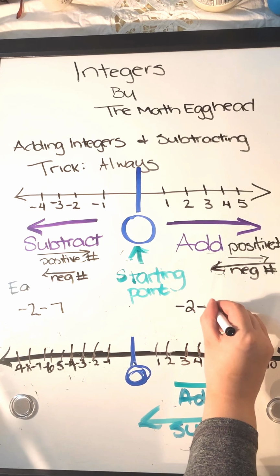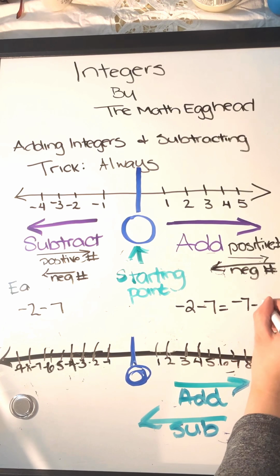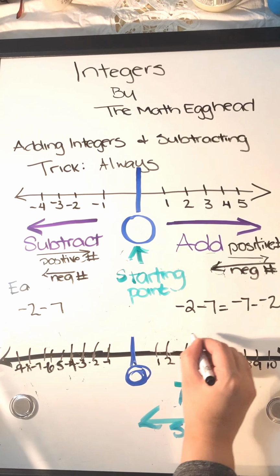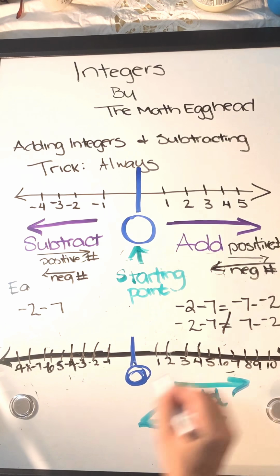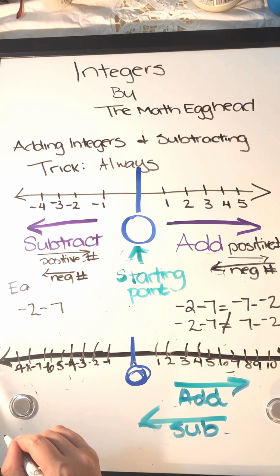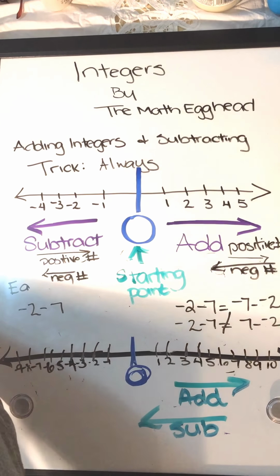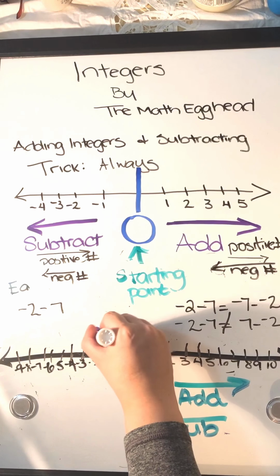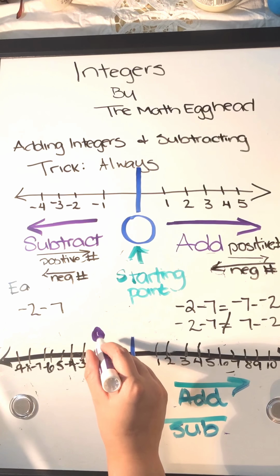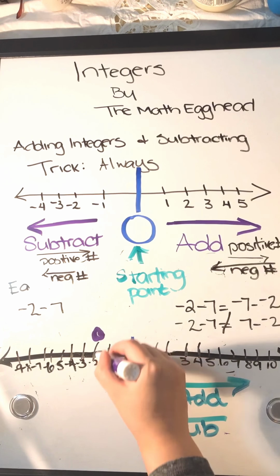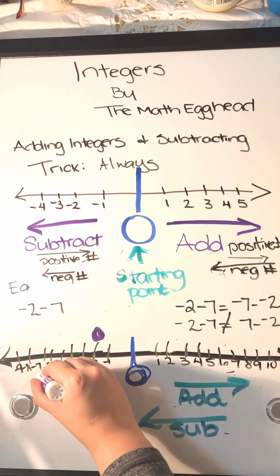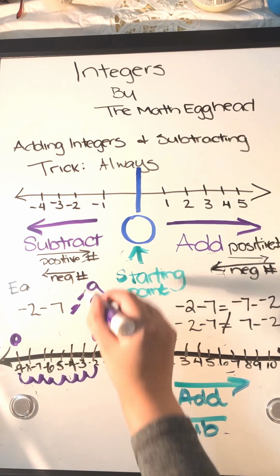So negative 2 minus 7 equals negative 2. It's the same thing as negative 7 minus negative 2. But I don't want you guys to rewrite it like that. I want you guys to rewrite it how you should be rewriting the problem. So when you're dealing with a subtraction, it should be negative 2 plus negative 7. Let me show you on the number line what that looks like. I don't know why I keep calling this a timeline. I'm sorry, guys. So let's start. It's negative 2, and we're adding a negative 7. And you know when you're adding a negative 7, you're going to the left. So let's move it 7 spaces to the left, and that's going to give you a negative 9.